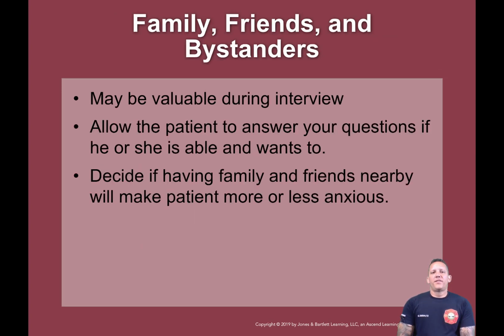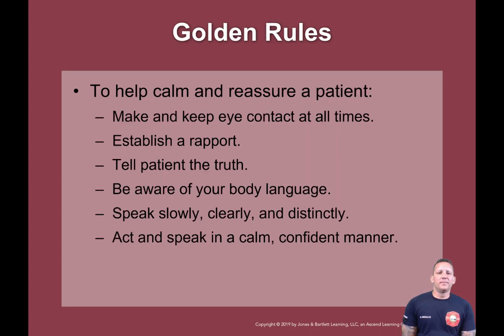So this slide says friends, family, and bystanders. They may be valuable, but we always want to make sure that your patient is the one who's answering your questions if they're able to. Sometimes they may not want to actually answer your questions, and they may defer, but never outwardly start with somebody else answering questions for your patient unless they're incapable. If they decide to have the family and friends nearby, it might make them less anxious, but you're still going to give them the first shot to describe what's going on or explain to you what it is that your interaction is intended for at that particular moment.